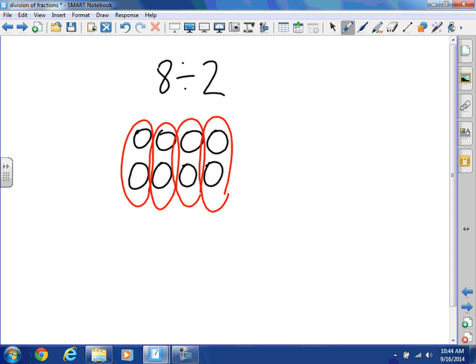So you're taking a number and splitting it into equal groups. The key word there is equal. Now, if I had 9 divided by 2, and I had 1 extra, I can't take a 1 and put it into a group of 2. So that's why there would be a remainder. Remainder is how many are left. So that's looking at division with whole numbers.